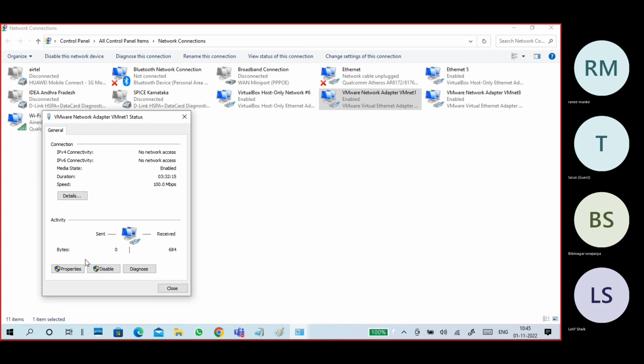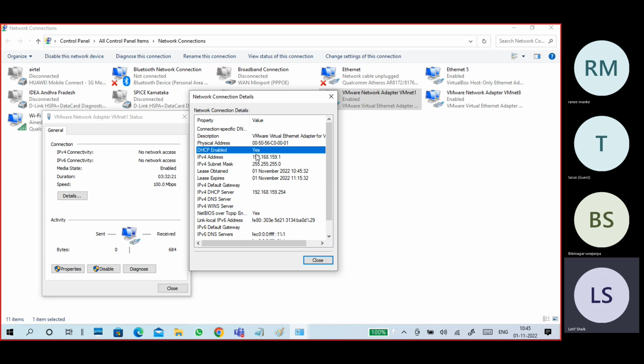DHCP enabled: Yes. Yes means you will get an IP address from the DHCP server, and I got an IP address.